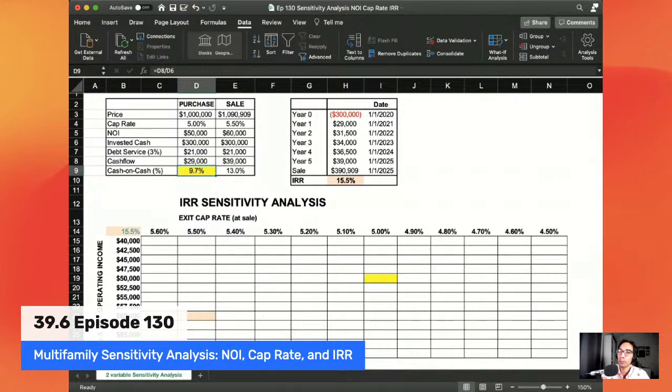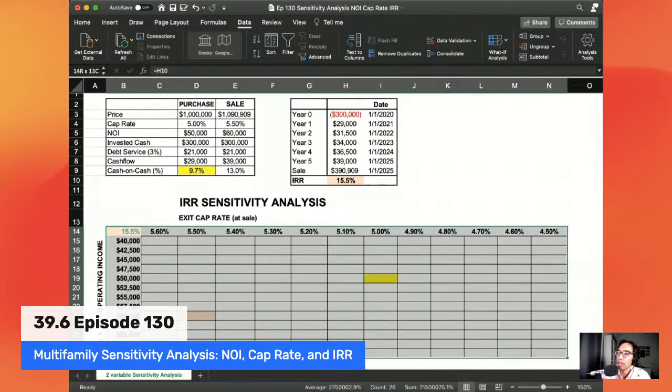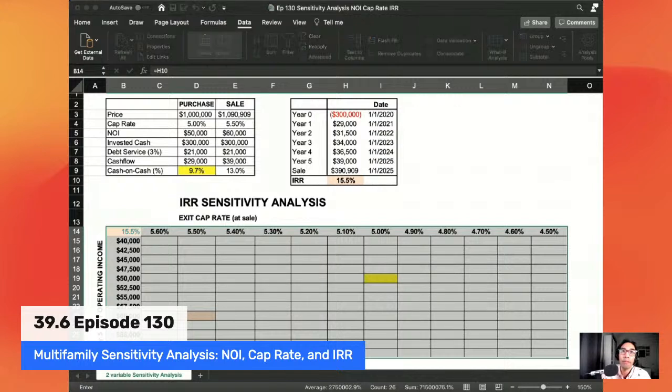Okay, so to do the data table, you highlight the entire table with the headers and all of the cells, but nothing more. Do not go beyond, do not go short, do exactly that. Then you hit What If Analysis and you hit Data Table. I'm not sure if it showed up for you, but for me it now says row input cell and column input cell.